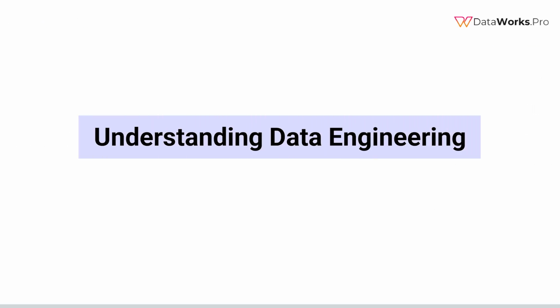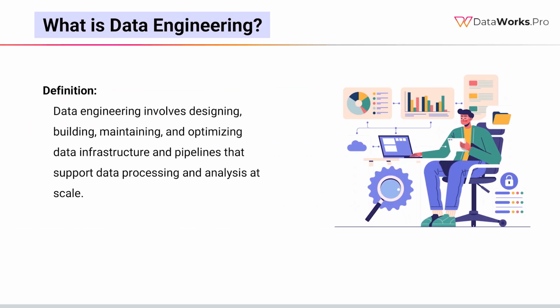Understanding data engineering. Let us try to understand what is data engineering. Data engineering is the work of building the system to handle the data very efficiently. It primarily includes the four major tasks. First, design how the data will be collected, and then build the pipelines to move data safely, and then maintain the system so that it works faster and without errors, and then finally optimize the system to make it very cheaper and better. Data engineers mainly work on pipelines, storages, and security of the data.